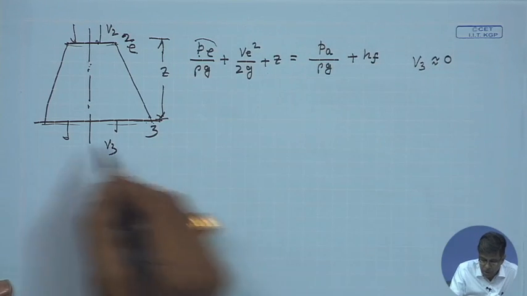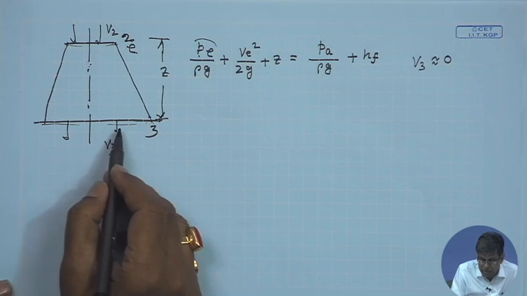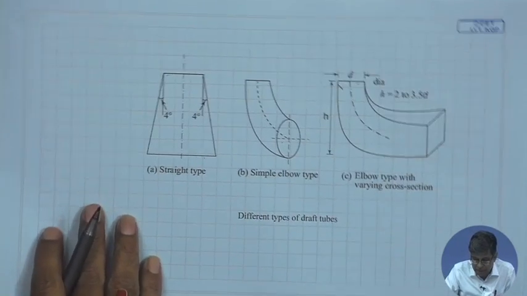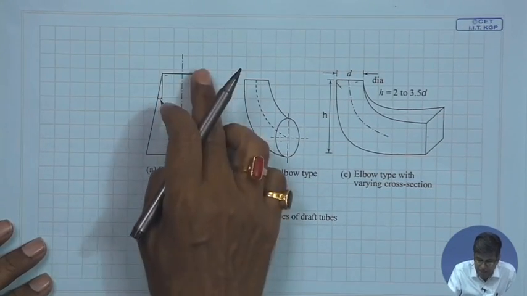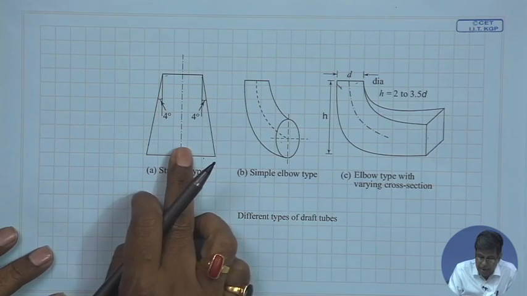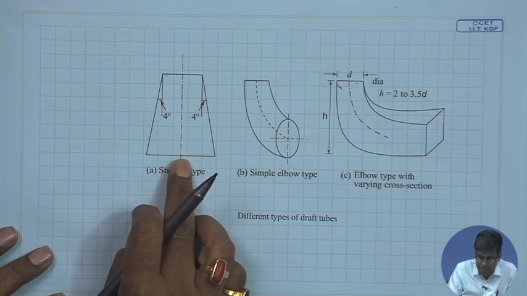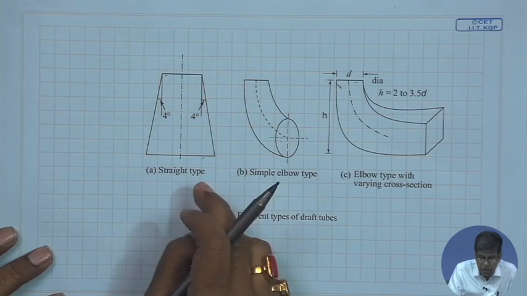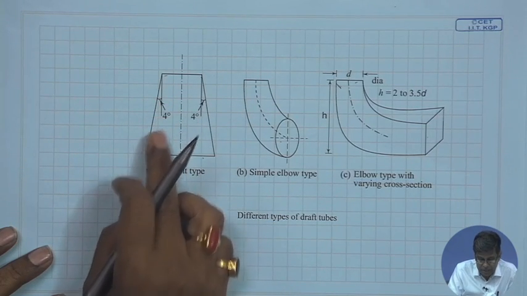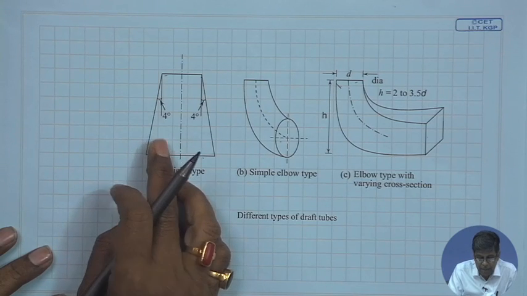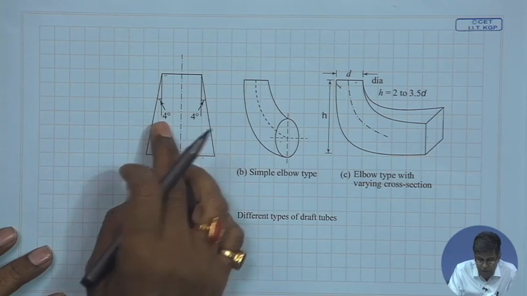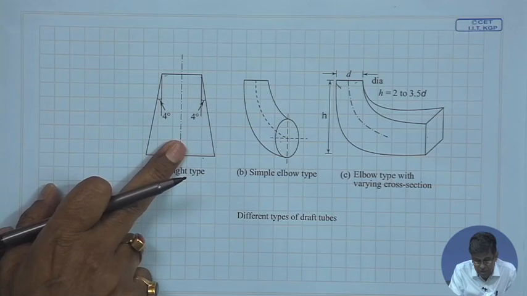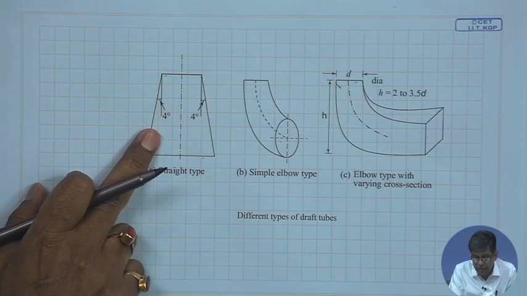That means, we consider the velocity at the outlet of the draft tube is negligibly small, draft tube area is very large. Here of course, one thing I have forgotten to tell you, that this is very important for designing any divergent passage, since the flow takes place with an adverse pressure gradient, that the pressure is increasing in the direction of the flow, this angle should be kept below 8 degree to avoid the boundary layer separation. There is every likelihood of the boundary layer separation and add more losses. This is because the fluid is flowing with an adverse pressure gradient, the pressure in the downstream is more than the upstream, and in this situation we incur the boundary layer separation.